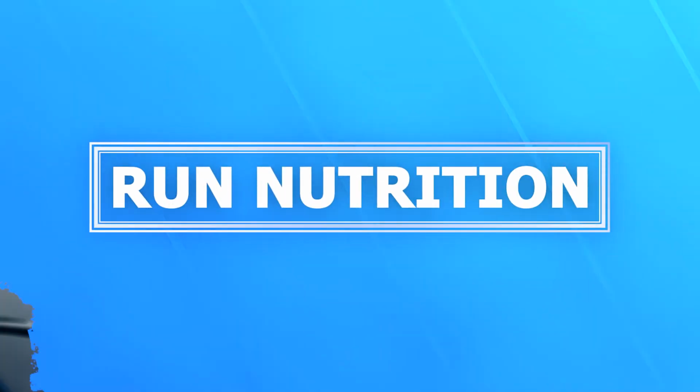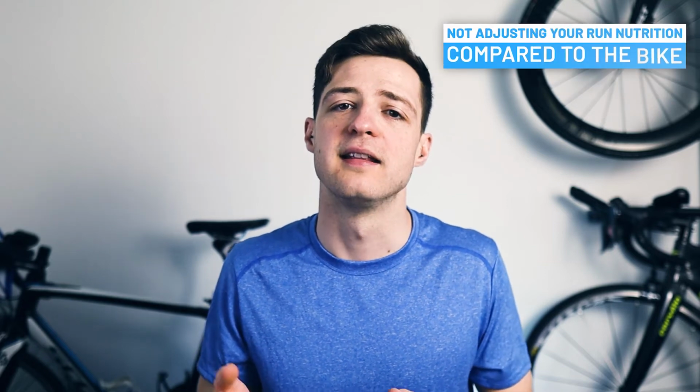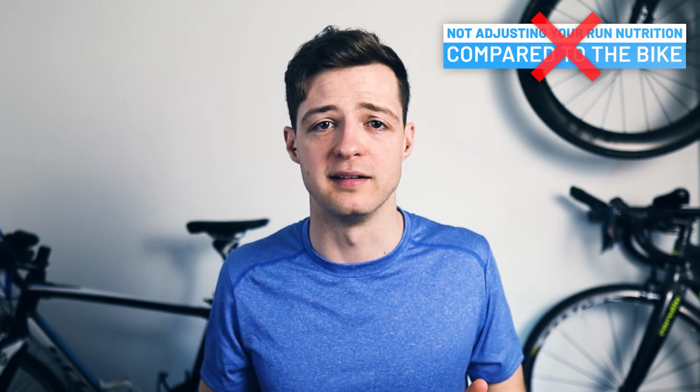As I mentioned, the bike is a really important time to get your nutrition on board, but the run leg still is important. Whilst we generally say 60 to 90 grams of carbohydrates per hour for the bike, that's often unrealistic for the run. If you can do that, awesome. But otherwise, it's reasonable to actively aim to consume less, but make sure it goes well. Better to consume a bit less and not get tummy upset than to go for 90 grams of carbs per hour and then have to walk because you've got an awful stitch.